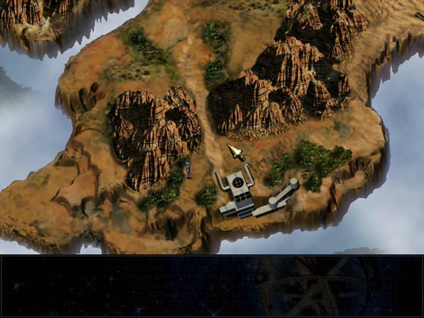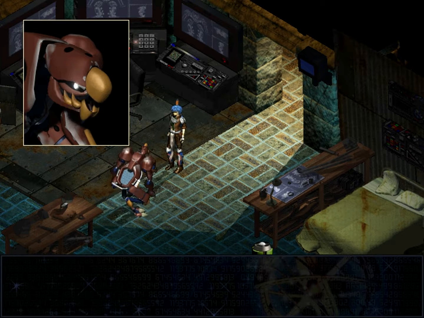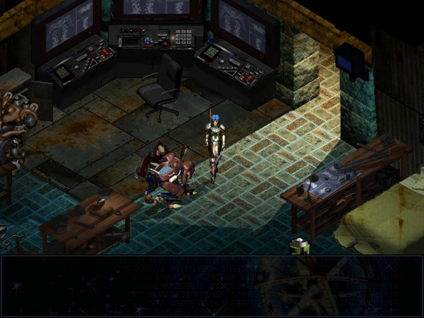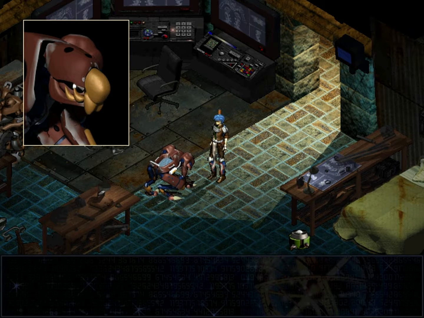As you can see, this is Grubb's workshop. Let's just talk with him and see how he fares. Hey there, Runner. Nice to see you too. Okay, so you have Runner here, a robot. Basically like a pet dog.